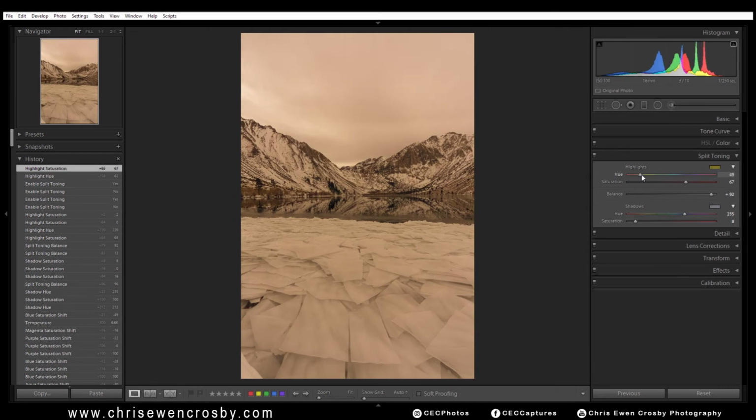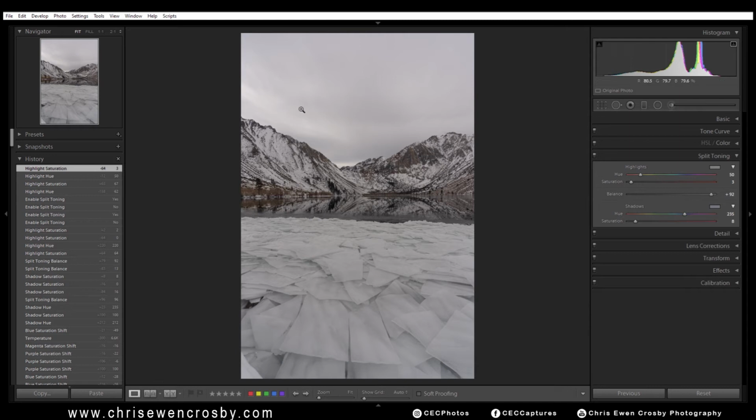So maybe we add just a little bit of a warmish yellow here, something that's maybe a little bit too orange. Something like that, but at a low degree. There. So I mostly use split toning to help create more contrast in the image.